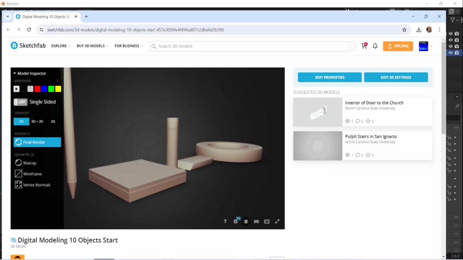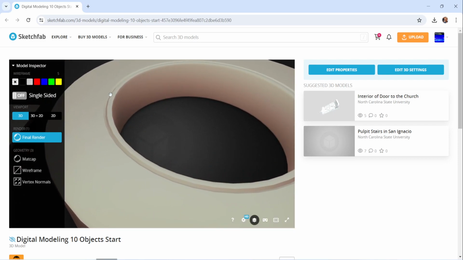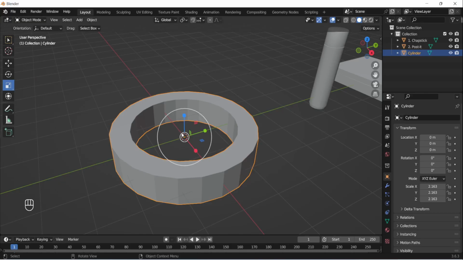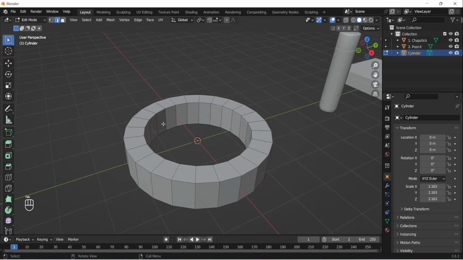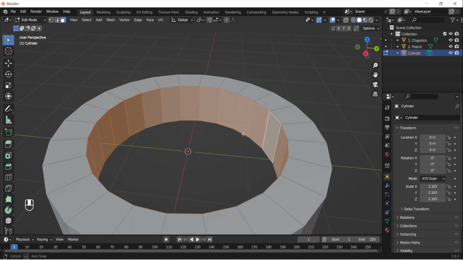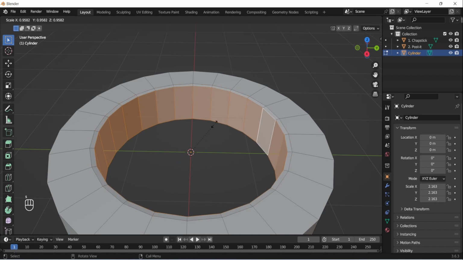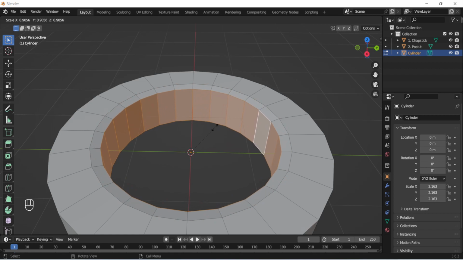And then from here, you can see, for the tape roll, the tape is actually a little bit separated from the cardboard ring. It actually is a little bigger than it. So I'm going to tab and I'm going to select the inside. So you can go around and select the inside like this or hold Alt. If you hold Alt, you can select it all at once. And I'm just going to tap E for extrude one time and then S and then pull this in a little bit.